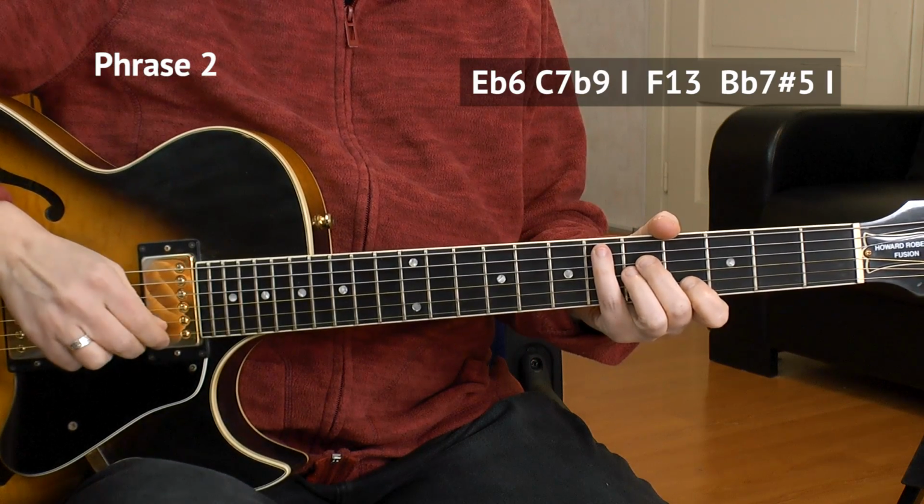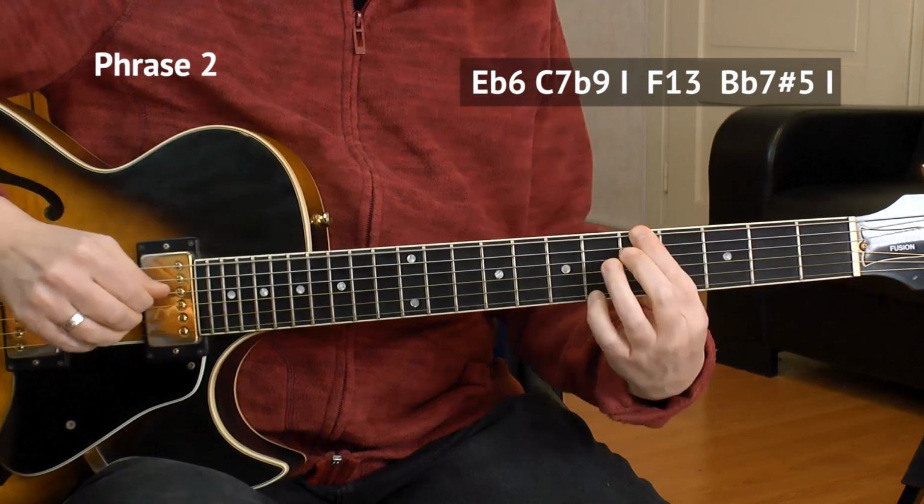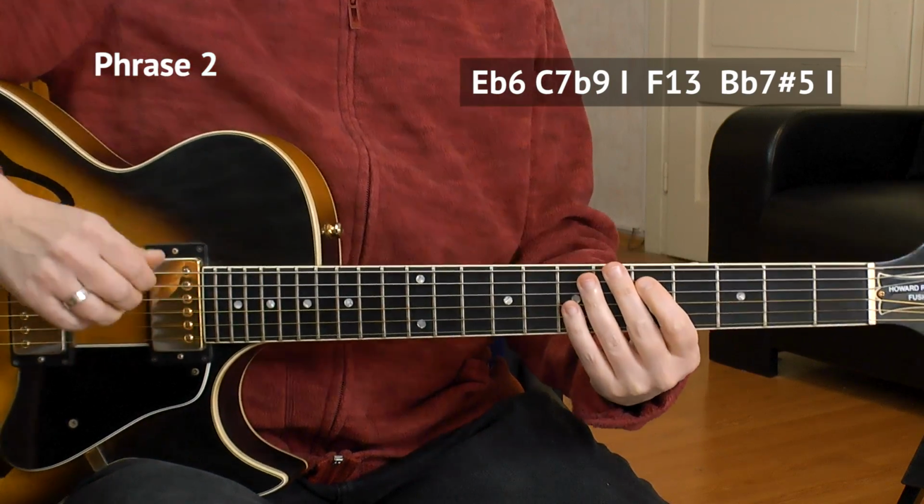Here's phrase number two. These are two bars, the last two bars of the A1 section actually. 1, 2, 3, 4. All right, you can play two versions of this if this is too hard for you, but I thought a little walking bass would be cool. So let's check this out.